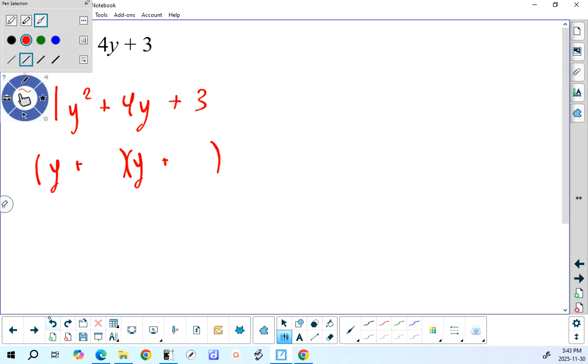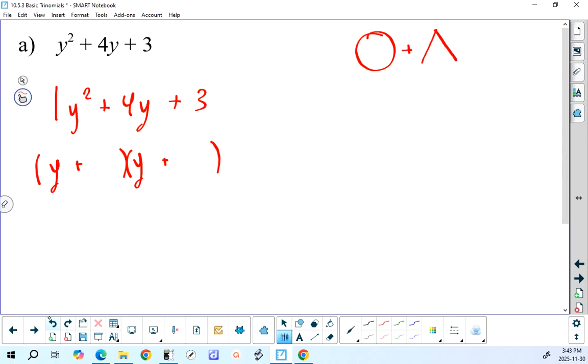So now we ask ourselves what the numbers are. We want two numbers. Doesn't matter how I symbolize them. I'm going to say that's one number, and here's the other number. We want two mystery magical numbers that are going to add to give 4. And those same two numbers are going to multiply to give 3. And I realize that many of you will be very good at this, and that's great. That's the goal. Some of you will need more time, but I am starting off with one that's fairly simple.